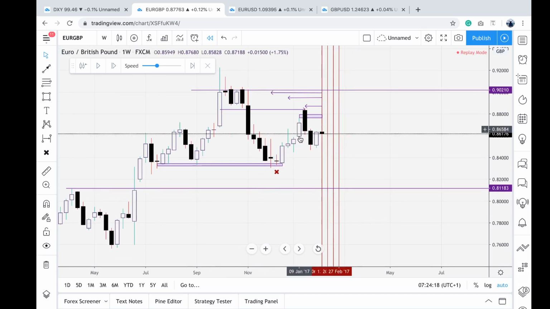Okay, so now currently we're at the midpoint of this range, and the next big question is: are we going to go higher? Or are we going to go lower? So the tricky thing about ranges is once you get to the equilibrium of a range, this is where you begin to take into consideration different factors as to where you think the market could go next. Because once the market is at equilibrium, it is a 50-50 call, and you have to make a smart decision what you want to see the market do next.